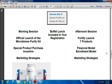again, help you understand that as you get people started in the Purify kit, from a volume standpoint, once they're through the Purify kit, what do they do next? Well, you want to maintain your gut health, so the next logical progression for that person is the Fortify kit. And again, I don't know what their strategies are going to be to show. I know one of the strategies that we're going to help you understand is starting groups of 5 or 10, because if you buy 4, get 1 free, and you use that strategy, you start 5 people on a Purify kit, and then once they've reset their microbiome, you move them into the Fortify program.